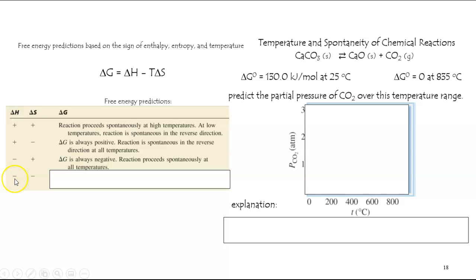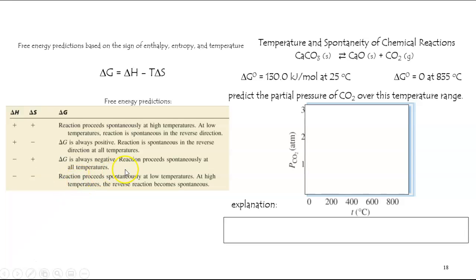Thank you. Okay, here it is looking spontaneous because it's exothermic, but it's getting more organized. So I would say that this is going to be almost always spontaneous, and this value could kick in to make it non-spontaneous if you heat it up enough. Reactions proceed spontaneously at low temperatures. At high temperatures, it might make it non-spontaneous as you increase the temperature. Okay, that's a look at the values.